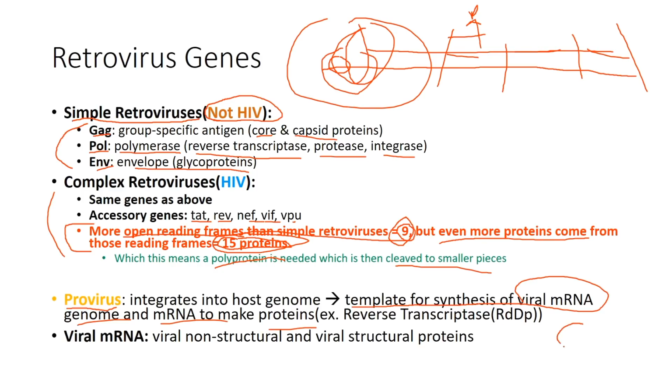So then we can put proteins and we can put genomes in here, and we can have other proteins like our RDDP, which is our reverse transcriptase. And we can package this out, make an envelope over here with our little associated envelope proteins. And then we have, look, an HIV virus over here, and that can be secreted. And then we also have this viral mRNA. So this is non-structural, and viral structural proteins can come off of this mRNA. So this is everything I just pretty much have discussed.